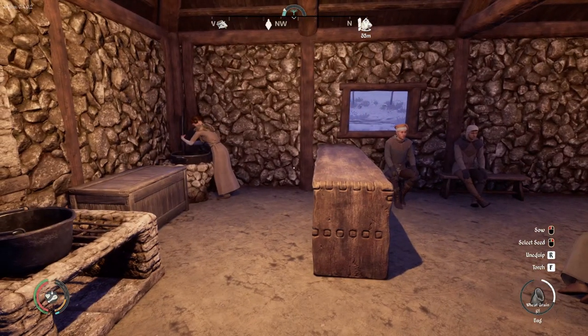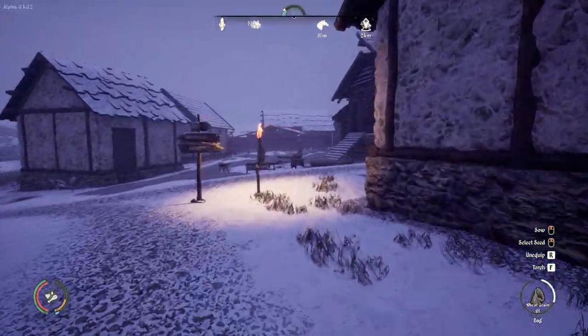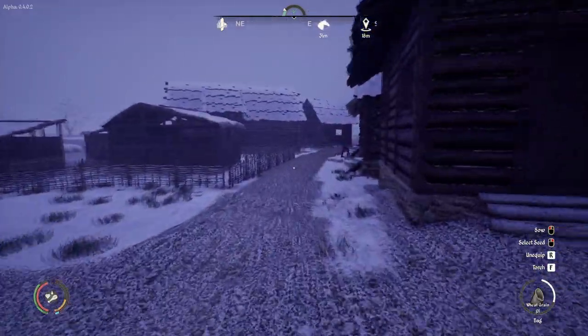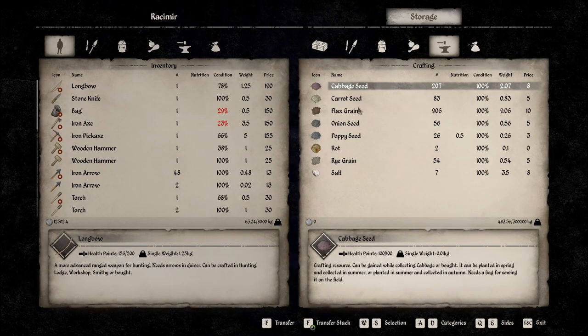And the other thing is, my wife is making beer. You know what? I'm not asking questions. Let's go get some wheat grain. And again, I ran halfway across the village for no reason.